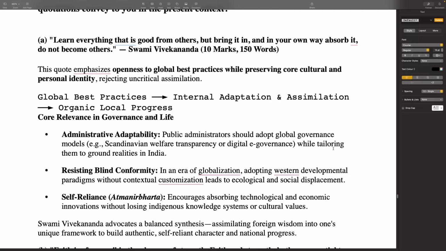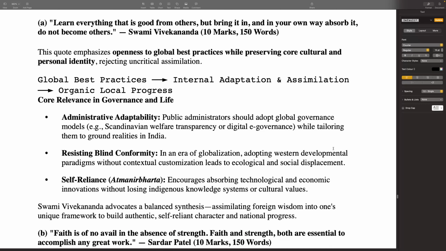Administrative adaptability. Public administrators should adopt global governance models, for example Scandinavian welfare, transparency or digital e-governance, while tailoring them to ground realities in India, resisting blind conformity. In an era of globalization, adopting Western developmental paradigms without contextual customization leads to ecological and social displacement.